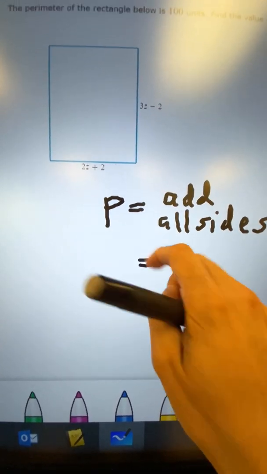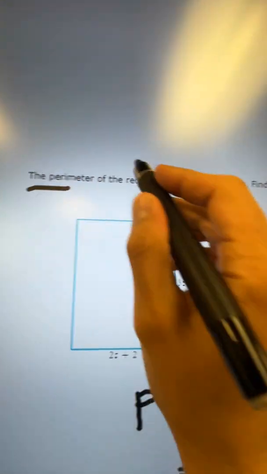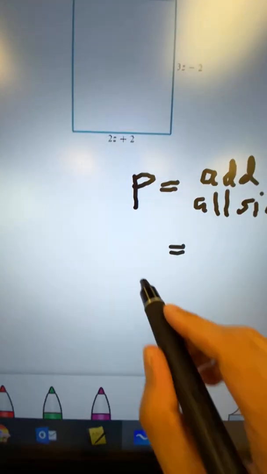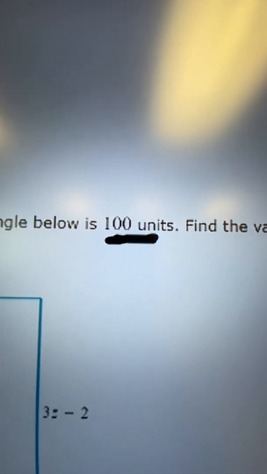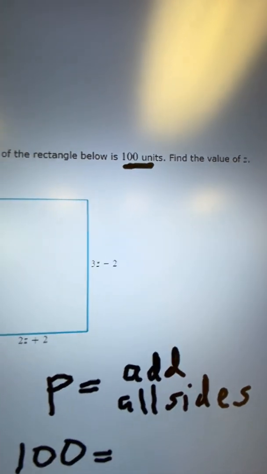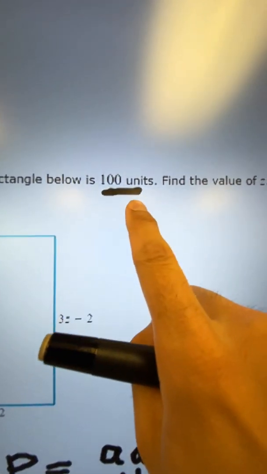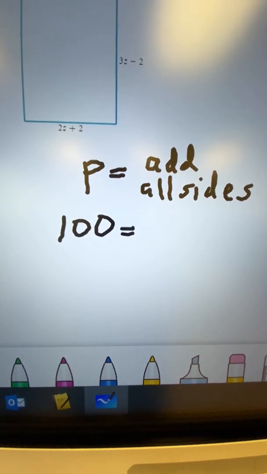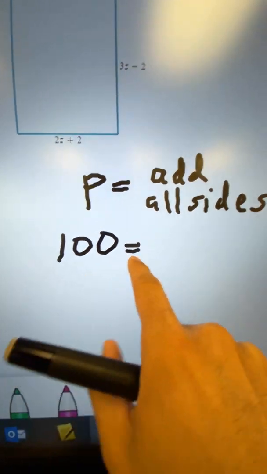And I'm going to replace P with the length of the perimeter, he says. So the perimeter is 100 units. So I'm going to put 100. And if you're wondering what a unit is, it just means it's not being specific as to what the measurement is. Because sometimes they might say it's inches, feet, meters, but if they're not specific, they just call it units in general. And to get the length of the perimeter, to get the length 100 for the perimeter, you have to add all the sides.